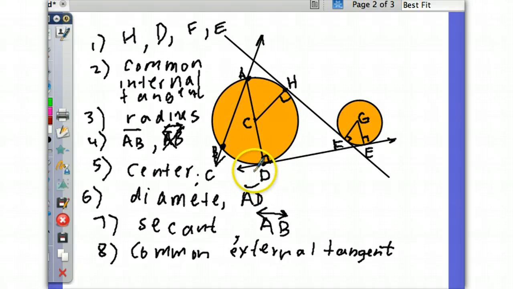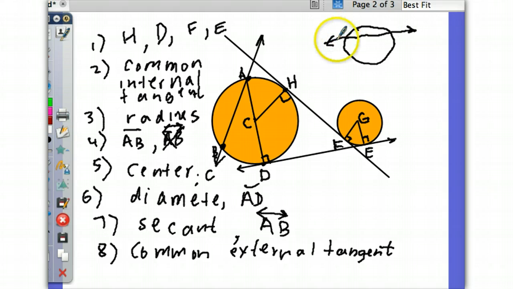So that would be a chord right here. But you said AB before. Yeah, and I'm glad you're saying that. Let me just give an example over here. Let's say we have a circle right here, and we have a secant line. Let's say this were M and this is N, we could actually just break off this part of the line right here and make MN a chord. In other words, we just break off a couple parts of the line and make it a segment.